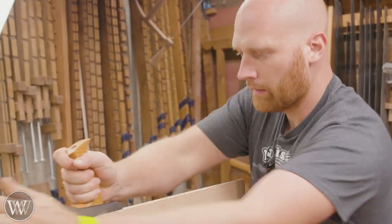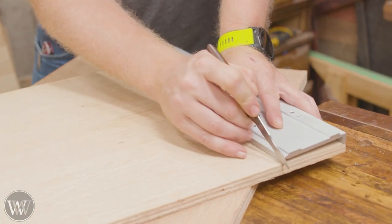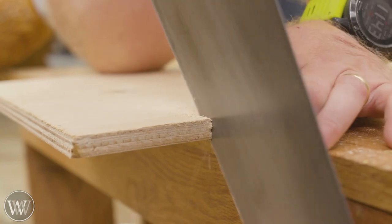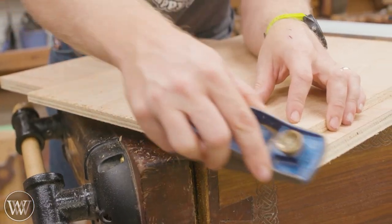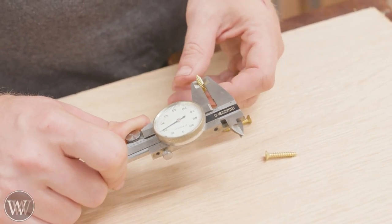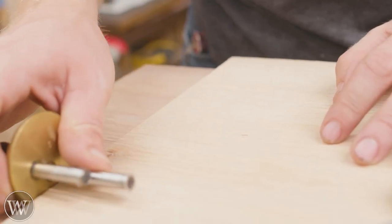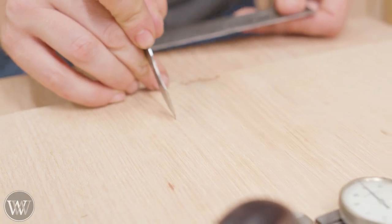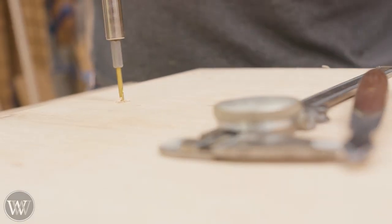Once we get these cut to size we can figure out how much to take off before this slide — a slide you can get from Veritas that is designed for their shooting board plane. I'll show you later how to modify it to fit the low-angle plane that I use. We're going to cut off a piece for that to fit on the end, and these two then need to be attached together. I'm actually going to be putting the whole thing together with screws, and I'm going to be putting one every six inches on center throughout this, countersinking them down.